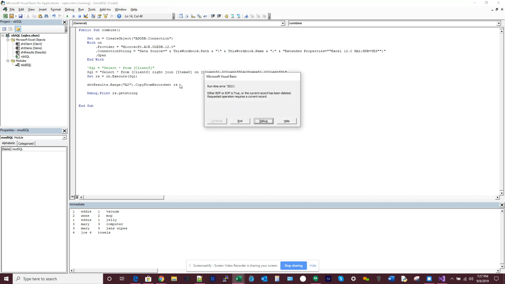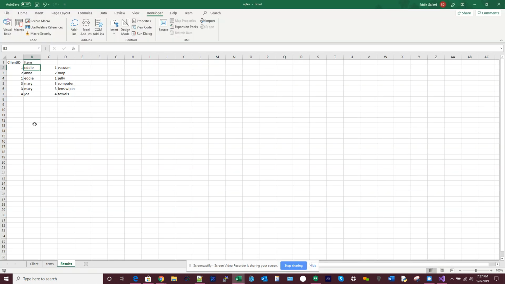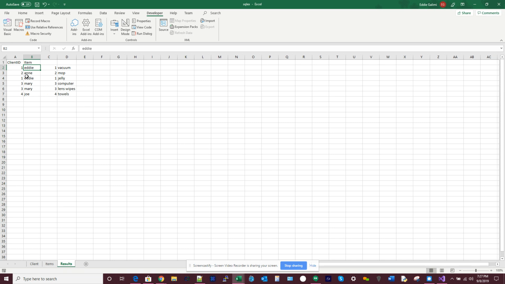Now I'll hit F5 to continue on. Okay, I think that probably is empty because it went to the end of the string. We'll try that one more time. There we go. All right, so now when we look at the results, we should see all of our items, and there they are. So what we're going to do is we want to take out this third column. We don't need to duplicate the client ID, so I'll show you guys how to do that.